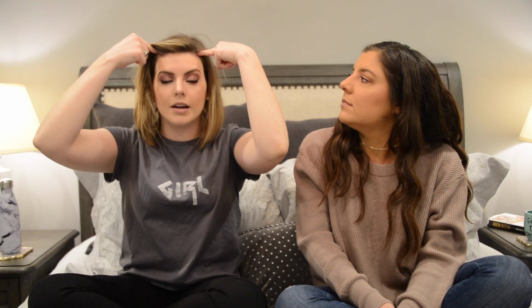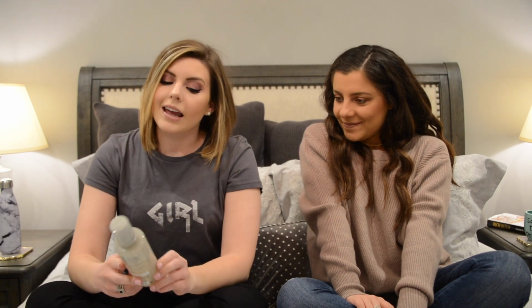I spray it on my hair, and then I brush it out, and then my tip for when I have 2 cowlicks in the front of my hair right here, and I naturally have a square head, so when those are in full form, it's really not cute. So when I blow dry my hair, the front section has to be wet so I can tame everything. I usually let my hair towel dry a lot of the way, so I'm not just blowing heat on it for 15 minutes. But I always make sure I get this front section wet again so I'm taming down the cowlicks. Sounds really complex. Anyway.